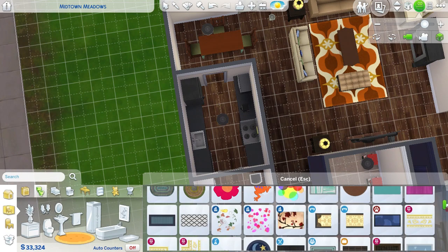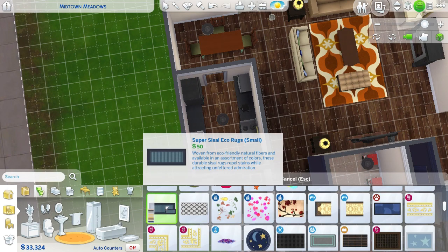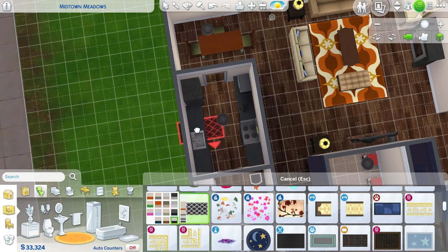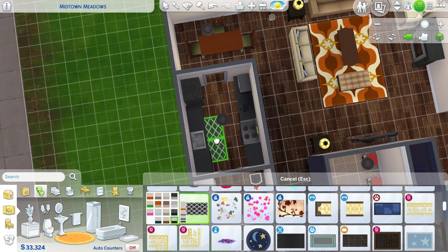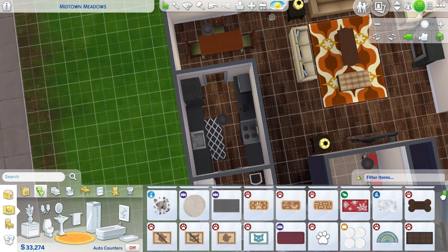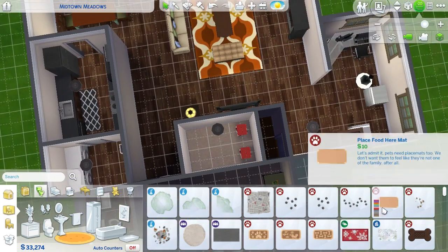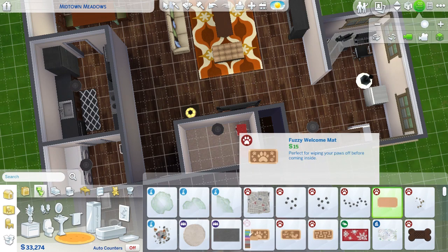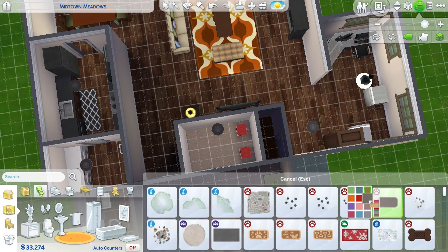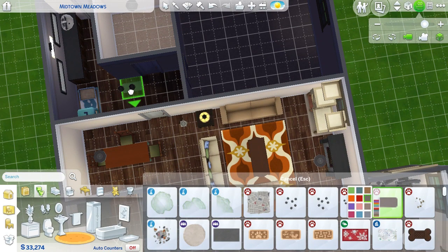If you scroll down. That black and white one — they actually have it in black and white. That one. And you can switch it. There you go. And it's right in front of the sink. And then if you scroll up in the rugs category. That little orange one — if you make it black. Do you see which one I'm talking about? This one? Yeah, it goes under the cat food bowl. Make it black. Not under the litter, under their food. Yeah. Bam. Good job.